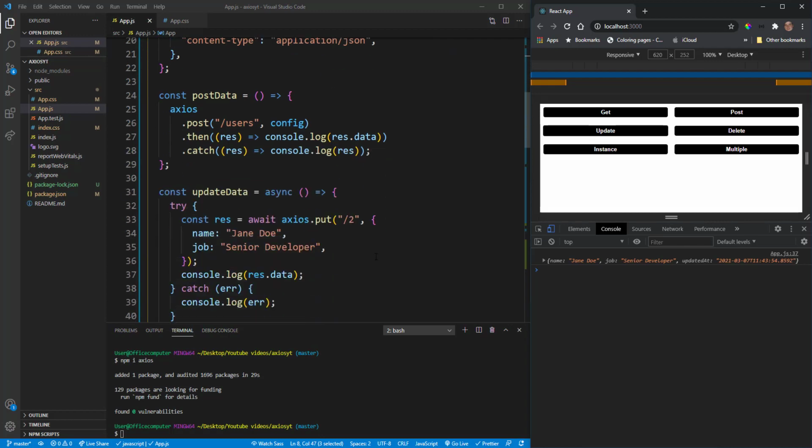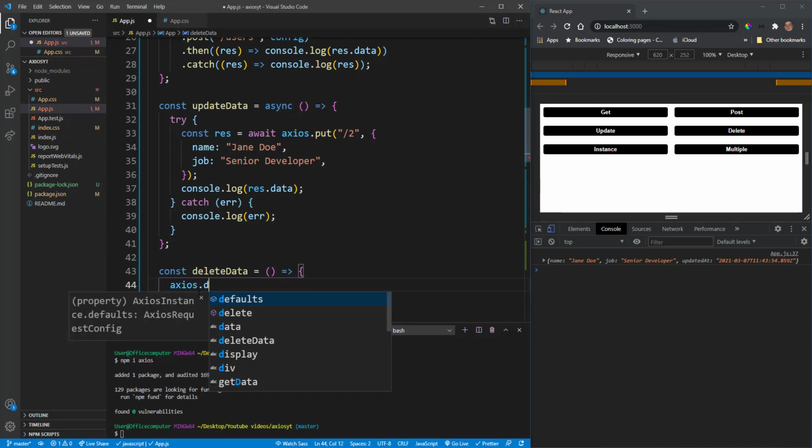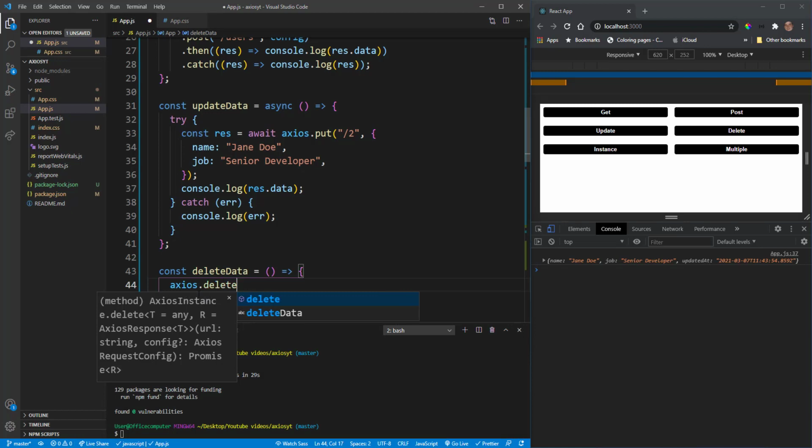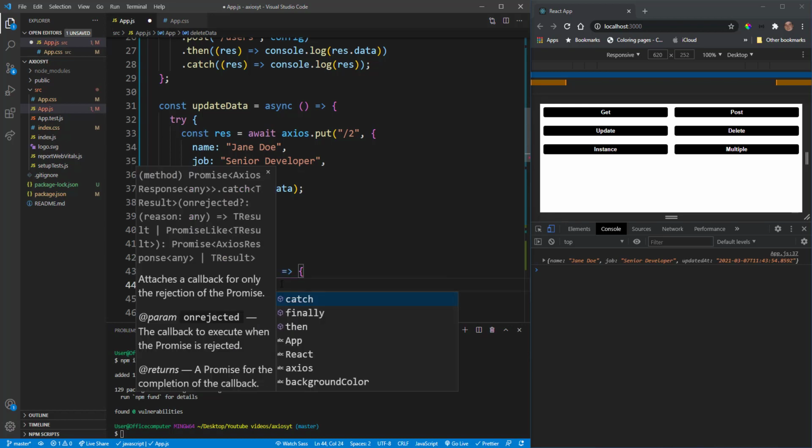So the next part we're going to do then is we're going to delete a user. So to delete a user then we just say axios.delete. We're going to use the base URL again, and the same as the update then we need a user, so we'll say user 2. We're just going to use a .then.